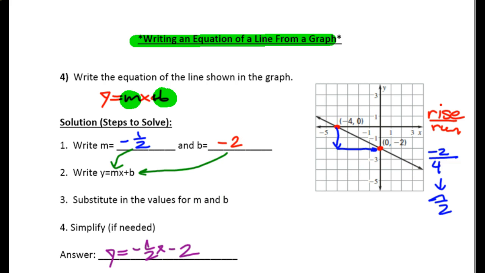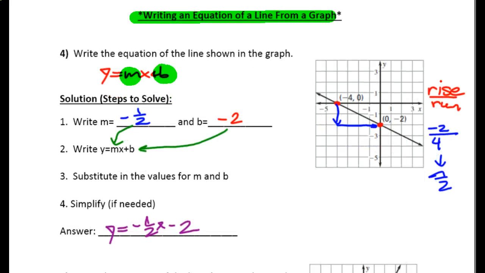Okay? So just to recap, last chapter when you were given this equation, to graph it, you start with the intercept. The slope tells you where to put the second dot, and you connect it. So now when they give you this line, get the y-intercept, use another dot to get the slope, write the equation.